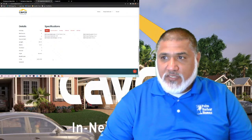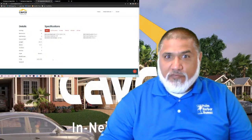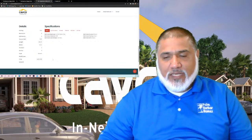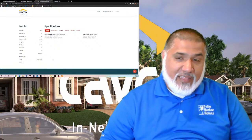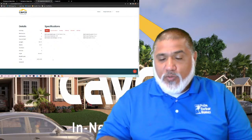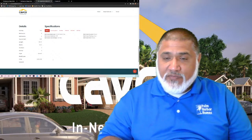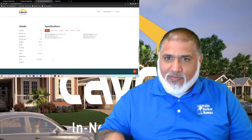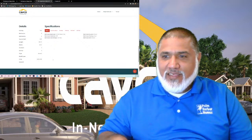Typically, most manufacturers for single wides give you about $5,000 per floor, so that means per section. So typically these discounts are like 5, 10, 15,000 for a triple wide, or 20,000 for a quad wide. As you can see, I'm not holding that reservation. I am trying to give you the best deal I can to get these sold, get you guys in, and be there.